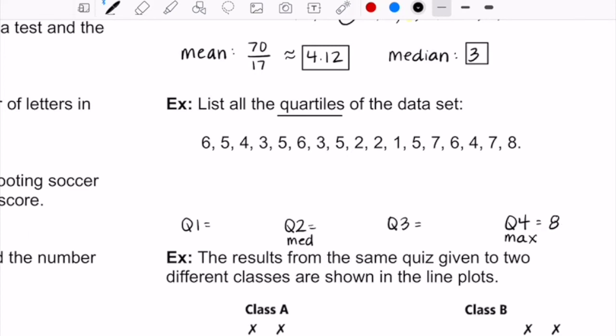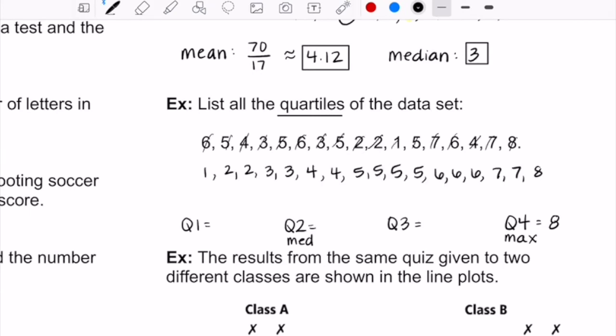But in order to find Q1 and Q3, I first have to find Q2, and in order to find the median, I have to start by putting the numbers in order. Once the numbers are in order, I can't find Q1 and Q3 until I find Q2. So to find the median, I'm going to count in from the outside. So 1 and 1, 1 and 1, and so on. This list of numbers coincidentally has 17 numbers in it as well, but an odd number of numbers means that there's a true center, and so your median is 5.